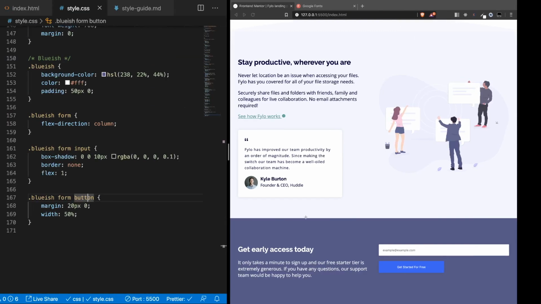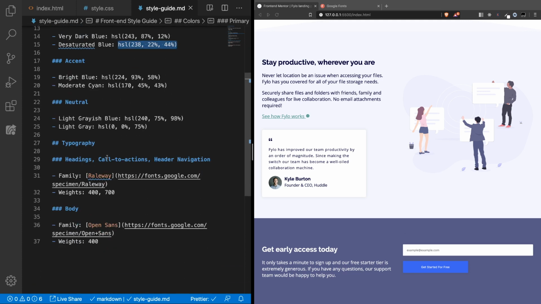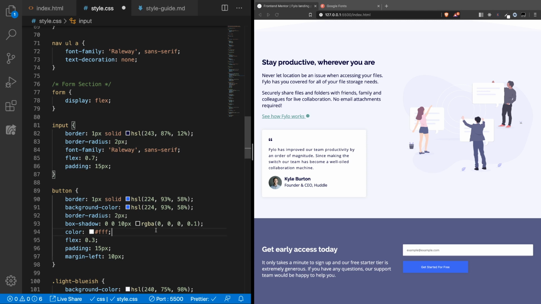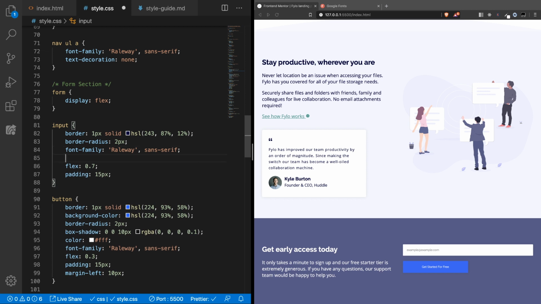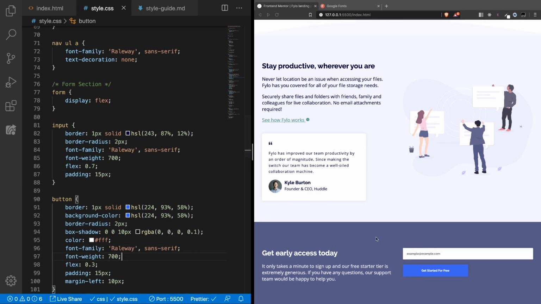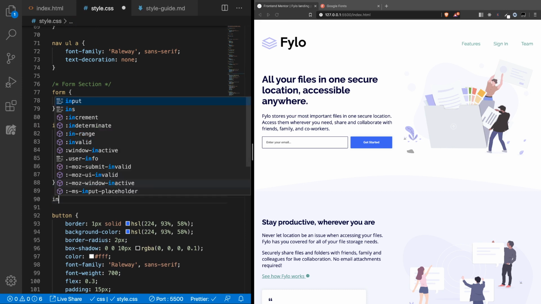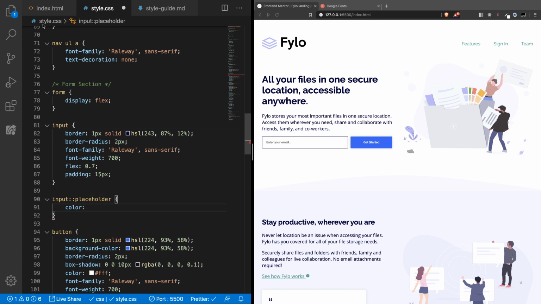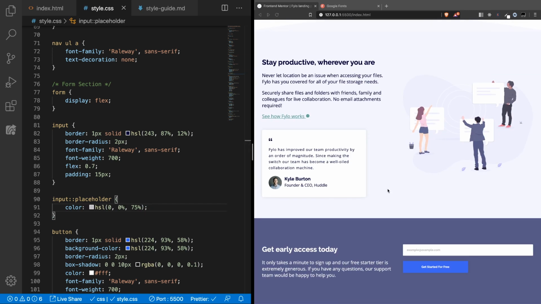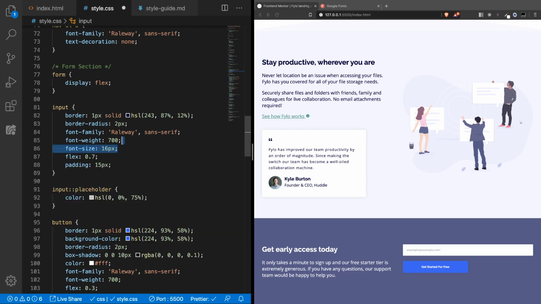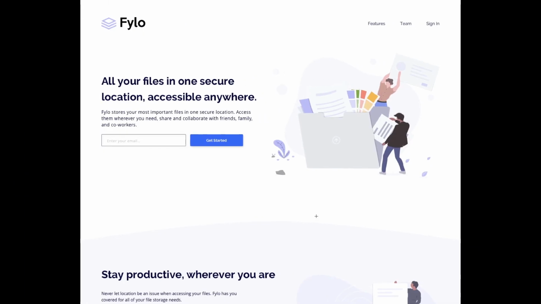Okay, I see that the font is not the same, so what's the font? Raleway, we didn't use that, so let's use that on the input and on the button. And make it 700. Alright, now that should do it pretty much. The placeholder doesn't look right on the input, so input placeholder color. We can use the light gray now. Alright, so maybe the font size on this should be bigger a bit. Nah, too much. 14 pixels.